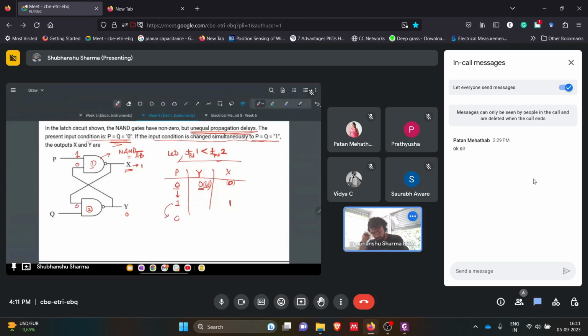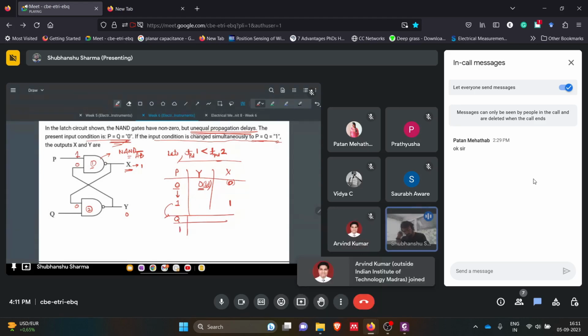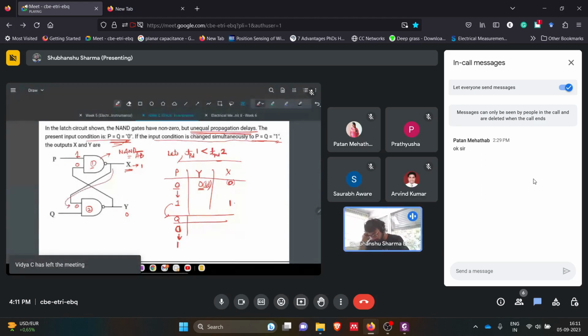If we talk about q, from 0 it has become 1, so this is also 1 now. So from 0 it has changed to 1. We have 1 here, so this 1 will come here, and we have 1 here. So 1 into 1 will be 1, but ultimately this is a NAND gate, so this will be 0, y will be 0 only. So x1 was 1, it became 1, then y1 will be 0.